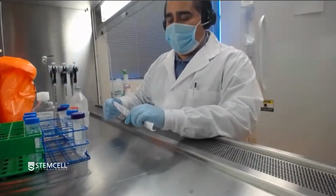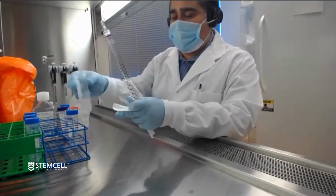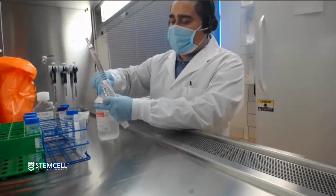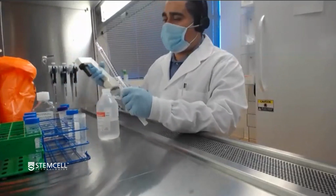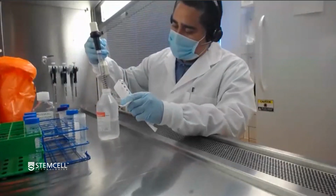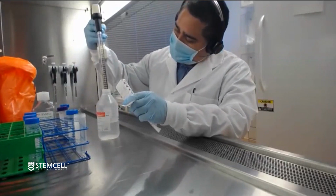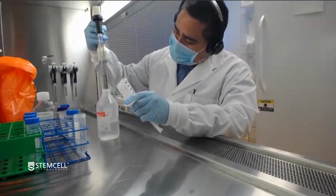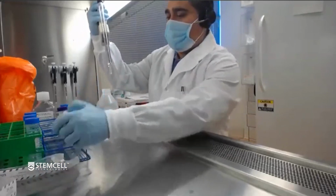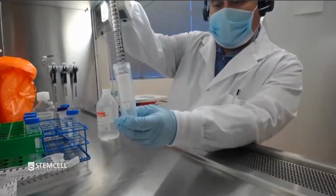So to prepare your SepMate tube, what you're going to want to first do is to have a pipette. Then you open up your SepMate tube, and then you want to take out 15 milliliters of your density gradient media, such as Ficoll or Lymphoprep. And you want to ensure to use the graduations on the side of the serological pipette, not on the side of the SepMate tube. And then you will just place this tip right at the bottom, and then start dispensing.